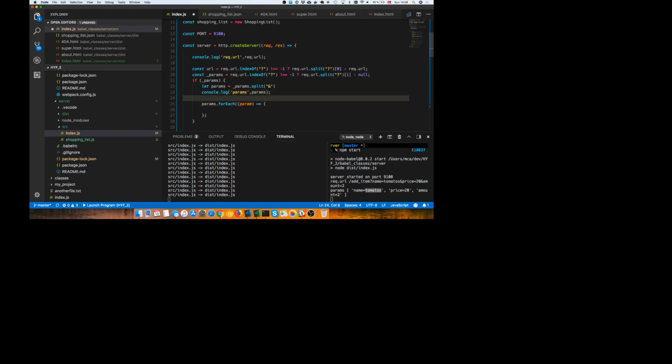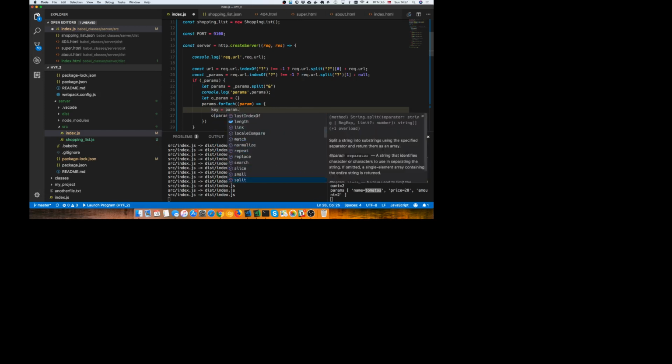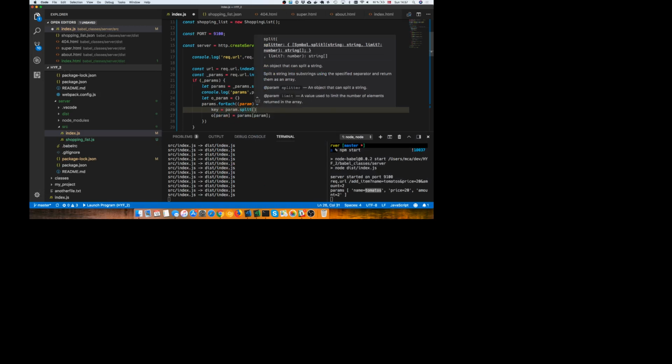So we'll create now an object param here. So let object param. This is an object, okay? The key will be param dot split on the equal, because I have this array, right?